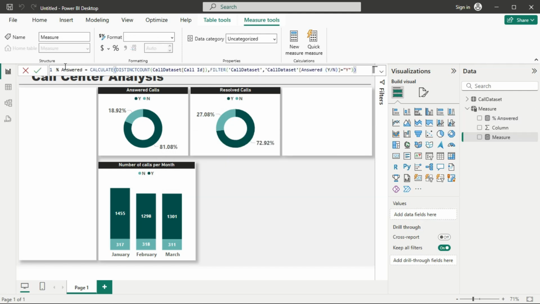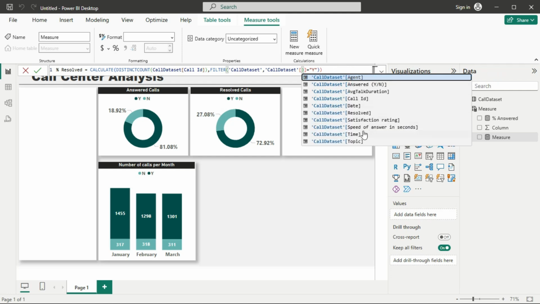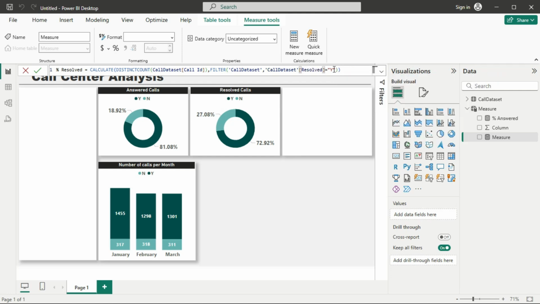Right, so I'll paste this, then change this to percentage resolved. At this side we will choose resolved because we are going to calculate percentage resolved. So here, instead of answered yes or no, we just change it to resolved, like this, right? Then we leave it at yes because we want to see only those that were resolved. Then you click on enter or commit to have that calculation as well.